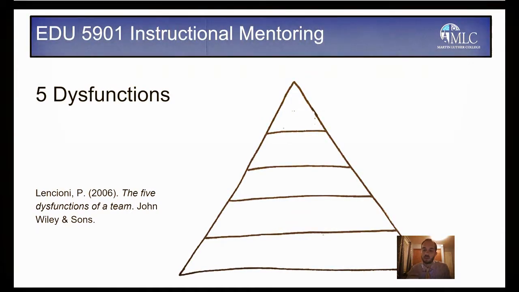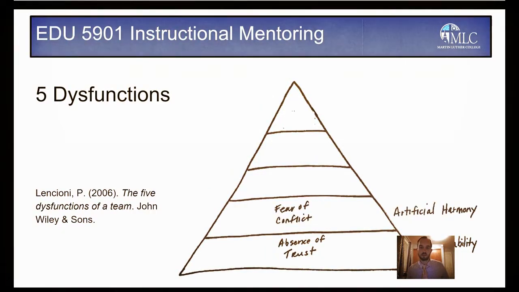And not only what these dysfunctions are, but let's also talk about what they look like. The first one is an absence of trust. When you come to the team, you'll see that it's not really trusting. And what does that look like then? You're going to see individuals on the team who are standing and kind of making themselves perceived to be invulnerable, that everything is good, we're strong, and everything's moving along.